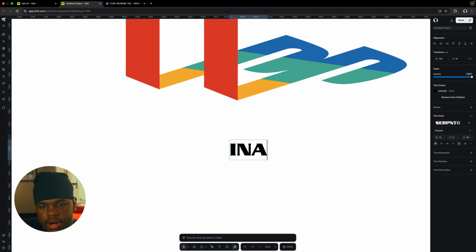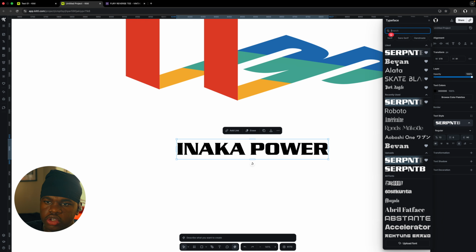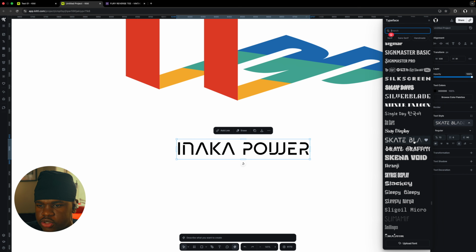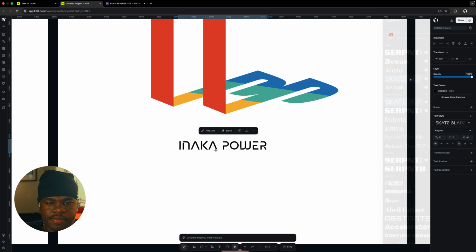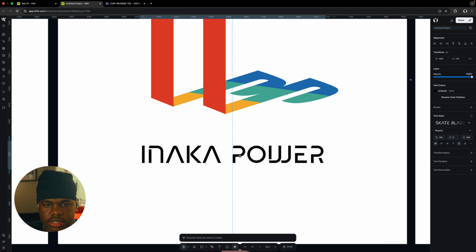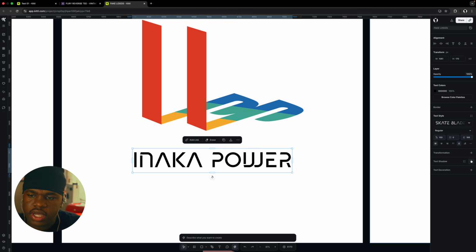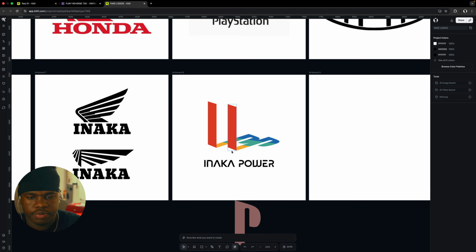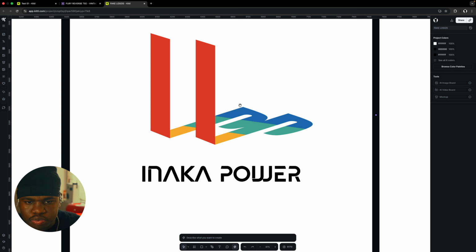So again, brand name, and for the font this time, we're going to use Skate. What's it called? Skate Later? I don't know. I'm pretty sure it's Skate Later. Can't read the full name. I'm gonna bring up the size just a bit. Just for a final touch, I'm gonna go into the text shadows, and I'm gonna go to the third one as always. Gonna add a bit of outline width, remove all this other stuff that's not needed. Let's go something like that, just so it's a little bit thicker. Perfect. Now that one was pretty easy.